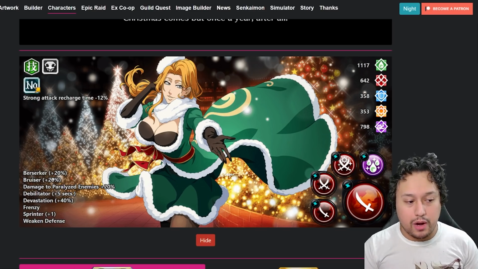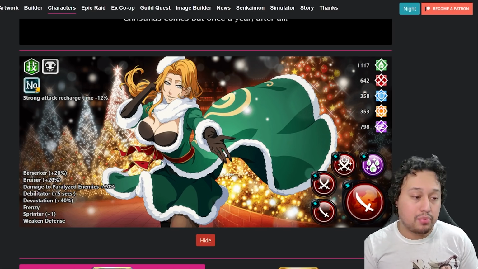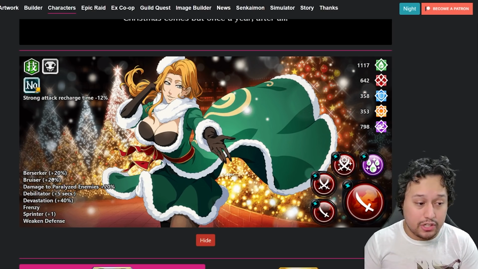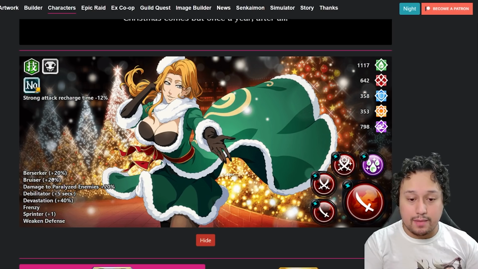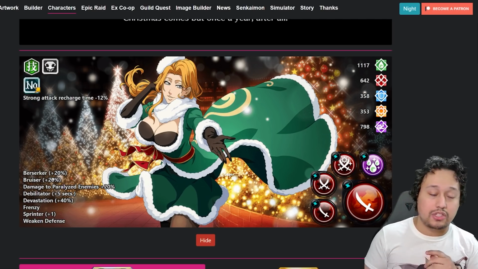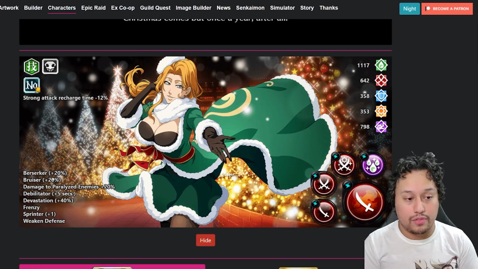Now when it comes to a Spotted Killer, I do feel like this character is going to be a pretty damn good main runner, simply because you're guaranteed to paralyze, you have devastation 40%, damage to paralyzed enemies will amplify your damage, as well as weakened defense will literally just help wipe the floor with the bosses.